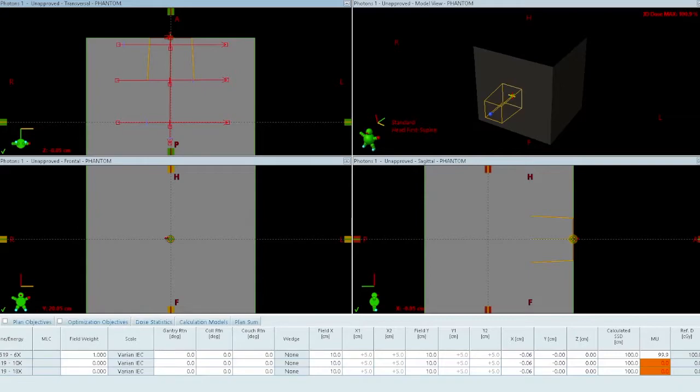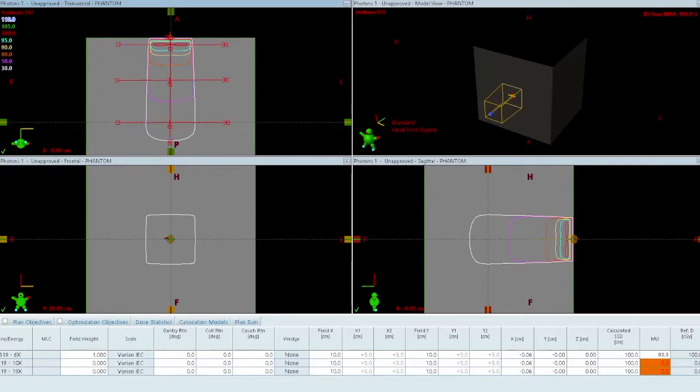and I'm going to shift between the different energies of these beams so I can show you the different characteristics of the percent depth dose curves as well as the profiles. So you can see on the screen I have this yellow outline. Here is my 10 by 10 field size. All my geometries are set down here. So my gantry rotation is 0, collimator rotation, couch rotation, those are all 0. I have a 10 X jaw, Y jaw is 10, and my SSD is set to 100.